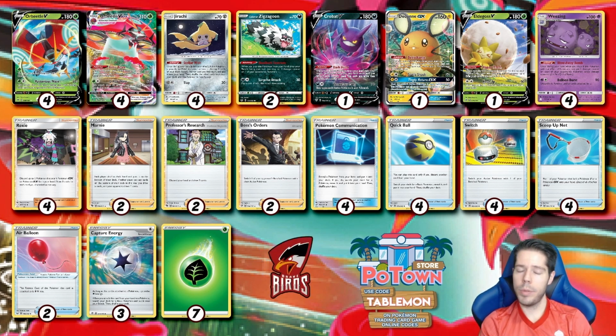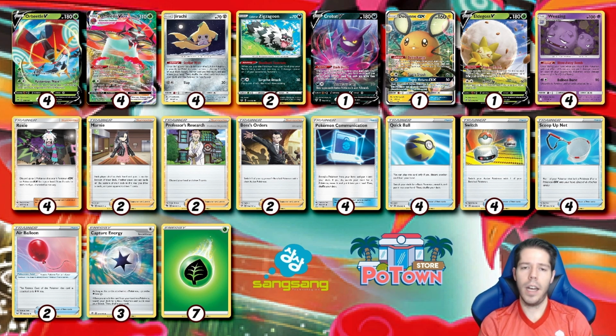Now, other options to consider for this deck could definitely be the Mr. Mime that blocks the use of cards that bring your opponent's Pokemon back to their hand, right? So essentially blocking Scoop Up Net. There could be Mimikyu that prevents healing. Therefore, Malolana on an opponent's deck would not work.